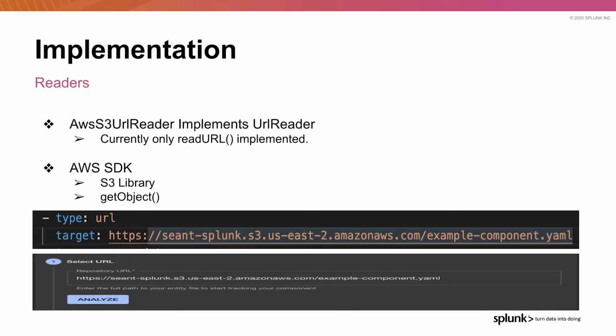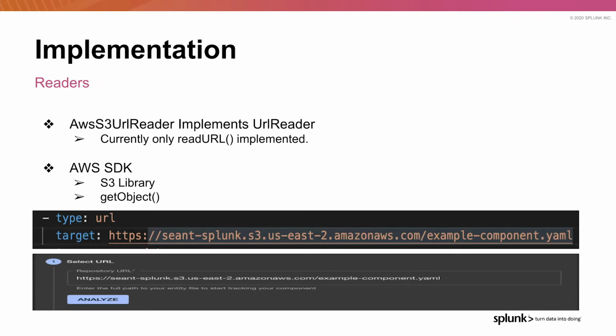The interesting part of the S3 URL reader, outside of the others maybe, is that it's using the Amazon AWS SDK, specifically the S3 library, and the magic happens with a method called getObject, which returns the body of the file that you are pulling from and the metadata around it, such as ETags. So what that would look like inside app config, it's using the URL reader processor. So it's matching on type url, and then the target is just a file path URL on the bucket.